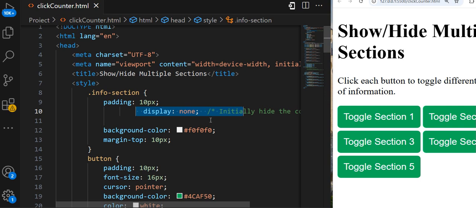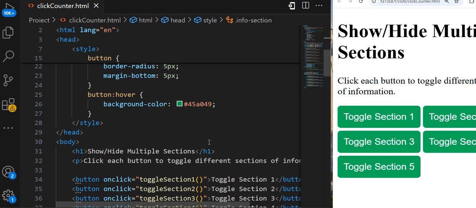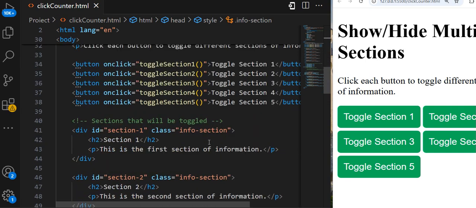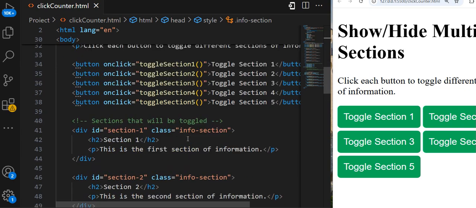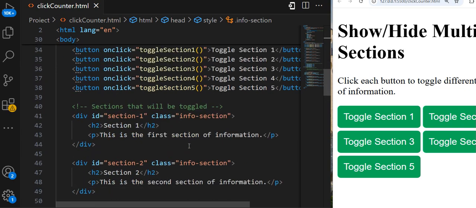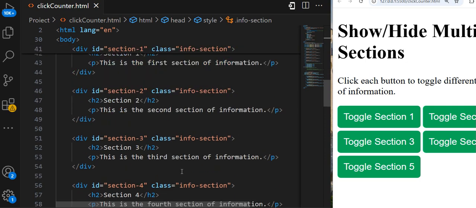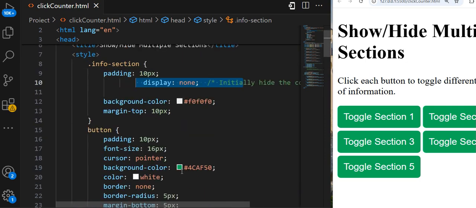This display none means that initially all the text will be hidden. Okay, the class for the divs, do you see, is info-section, info-section, info-section for all divs, class info-section, display none.